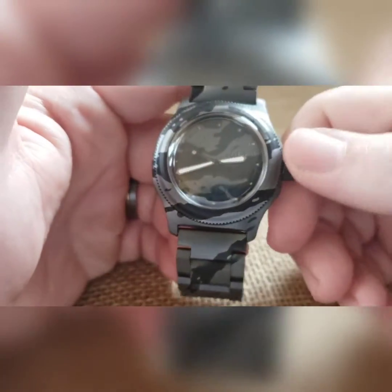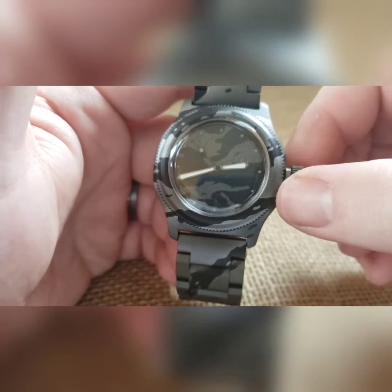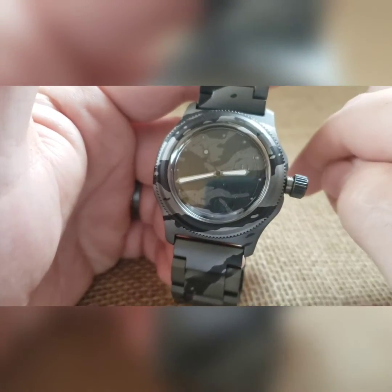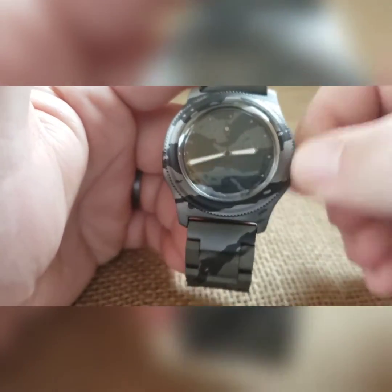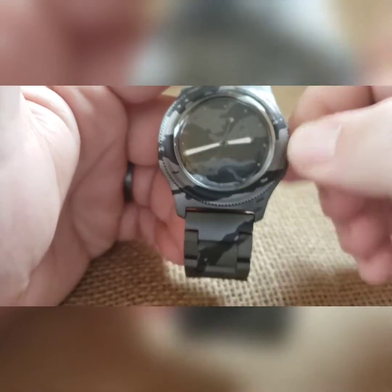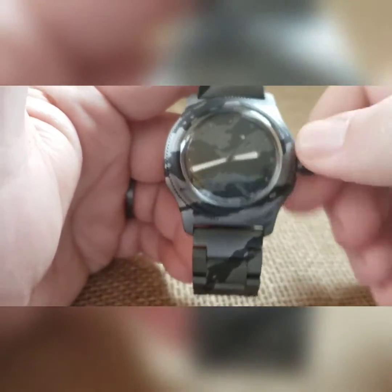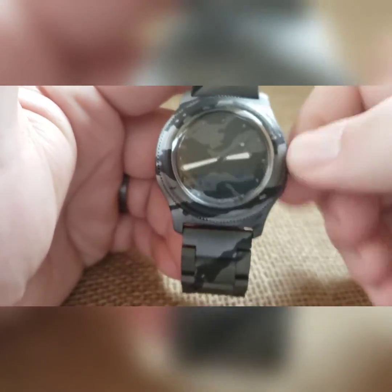If it's dead or you're not going to be very active, make sure you wind it up just a little bit. Back the crown off the threads — you'll feel it clicking, and at that point you can wind. Turning it towards you doesn't do anything, but going back and forth for four or five seconds before you put it on will keep time throughout the day. Wind for about 20 seconds to max out that 31-plus hour power reserve. You cannot over-wind it, so don't worry about that.